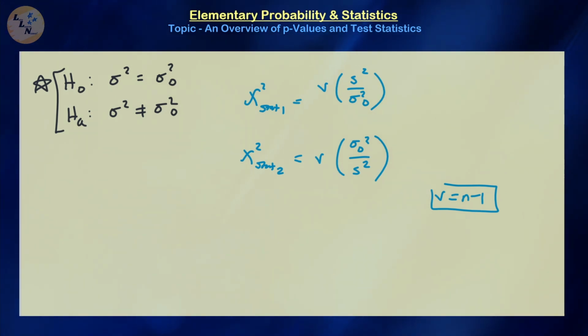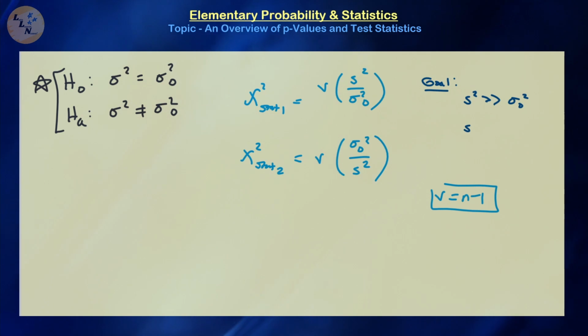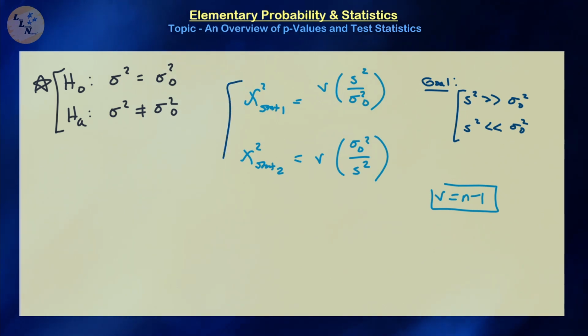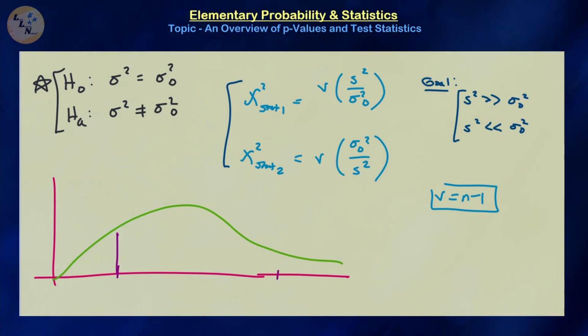Our goal in terms of rejection is to have the sample variance be substantially larger than the claimed value, or the sample variance be substantially less than the claimed value. That's why we need these two different numbers to compare. If we look at the chi-square distribution, as long as one is substantially larger than the other, in particular far from a quotient of 1, without considering the degrees of freedom v in the front, then it's okay. As long as it's substantially smaller, or substantially farther than 1, it's also okay.